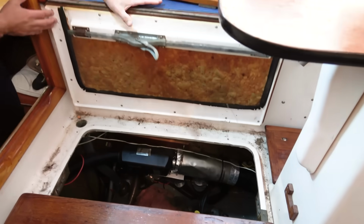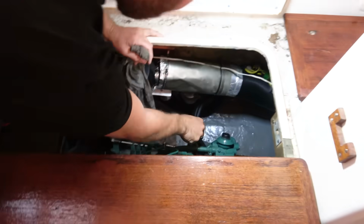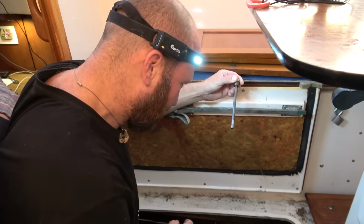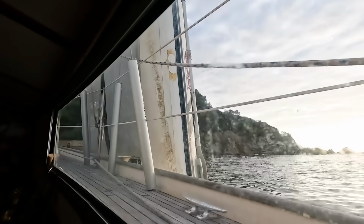We've got about 170 nautical miles ahead of us, and judging by the forecast, it looks like we'll be motoring quite a bit. Floh's giving the good old Volvo Penta a full checkup: oil level, coolant, and the transmission fluid for the gearbox, while I'm taking the doggies ashore before we set off. Once we're back on board, it's time to hoist the dinghy onto the deck and take up anchor.